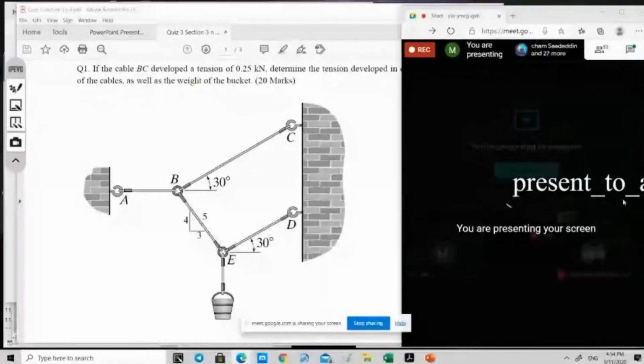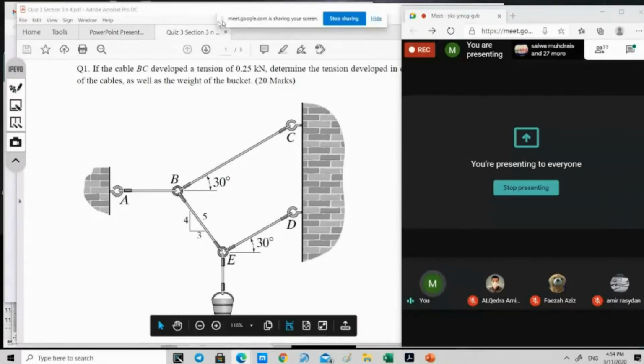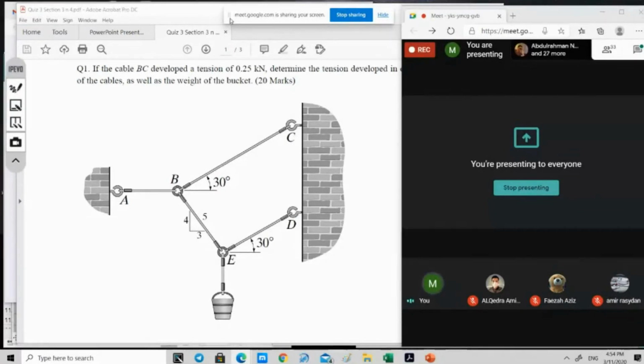So anyway, I will go on to the previous quiz for anyone who needs this, but I think there's a significant number who get everything correct. I haven't finished marking quiz number 3 yet, this is quiz number 3, so I haven't started marking yet. That's another challenge, I think, in terms of marking a lot of students. I'm still at quiz number 2, trying to mark quiz number 2.